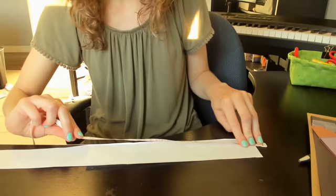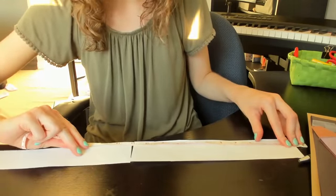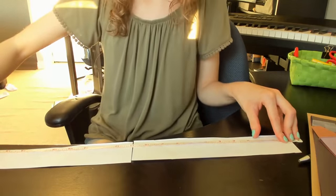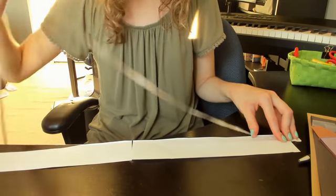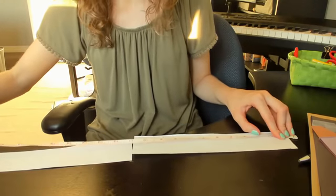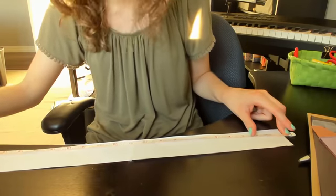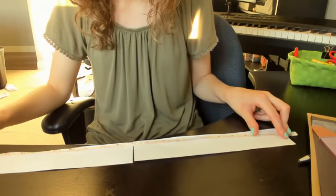Unfortunately, my screen won't let me show you the whole thing, but I can line it up here at the 0. Keep going, all the way from one paper. Put the next paper right at the edge, and that's 22 inches. That's perfect because I'm going to want a little bit of extra room to tape it at the end. If I could make it 23 inches, if you're using construction paper, you'll have more room, but your head's probably smaller than mine, so I don't think you'll need more room. I want to make sure that I have at least an extra inch.